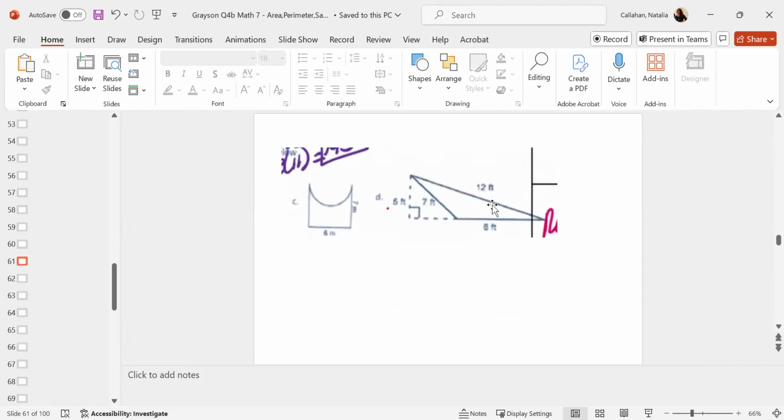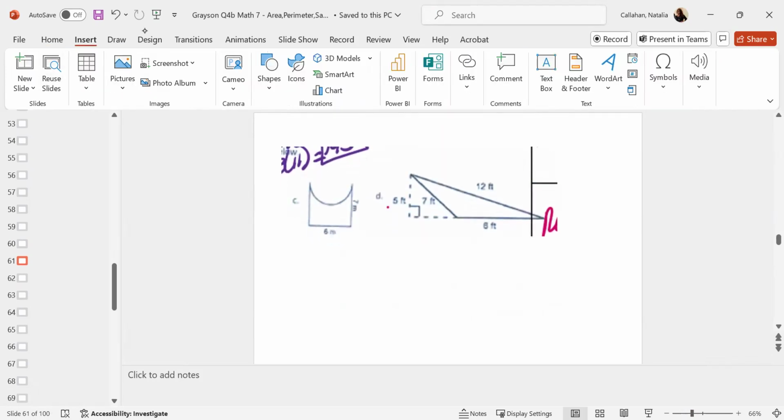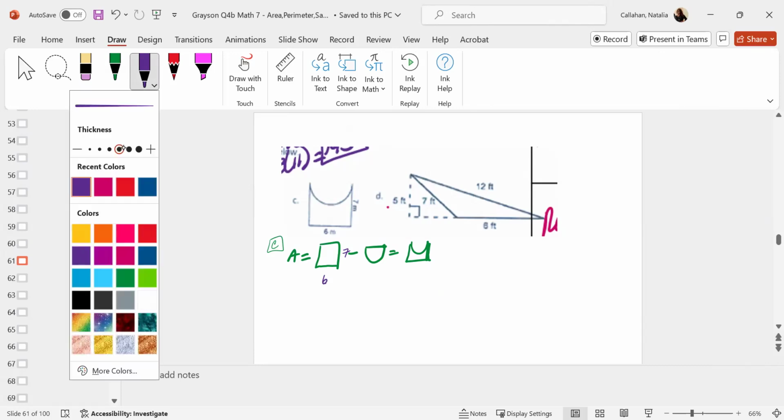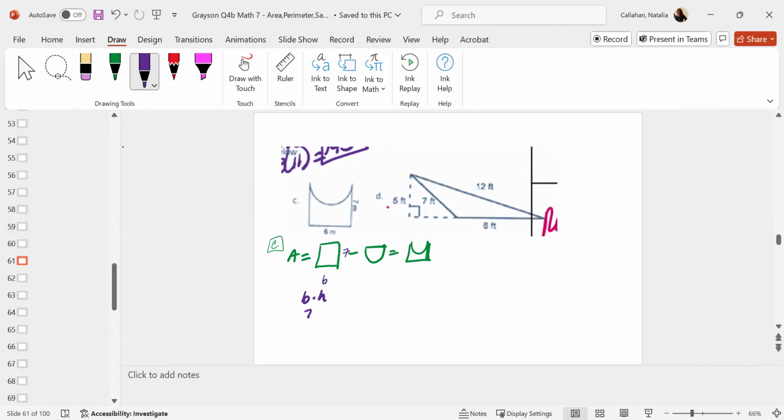Steve, this is an irregular shape thing, so I suggest you pay attention. For C, the area is going to be the area of the rectangle minus half a circle. Do you see that? If you do that, what you get is you end up with this part right here, right? Which is what you want to find. Label the area. Height is 7, base is 6. How do you find the area of a rectangle? Base times height. So it's 7 times 6 is 42.